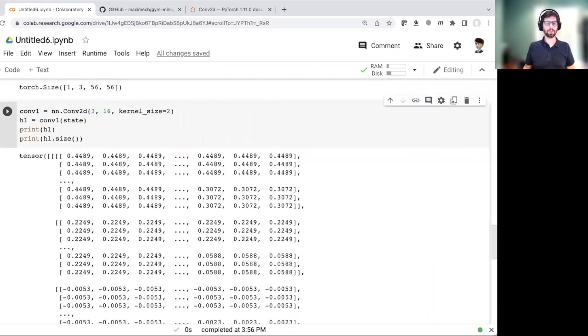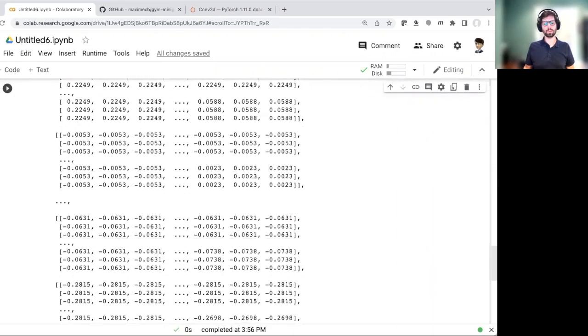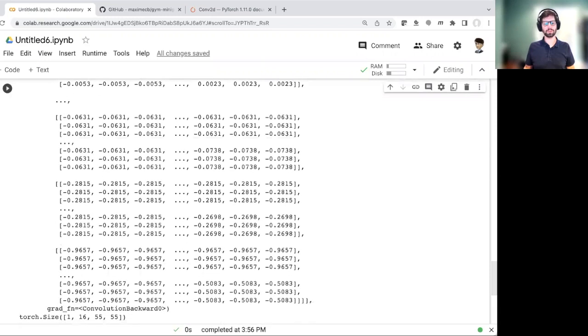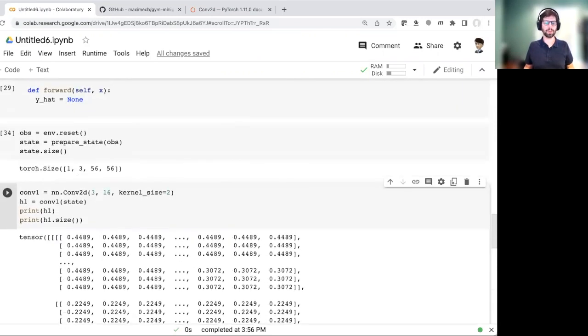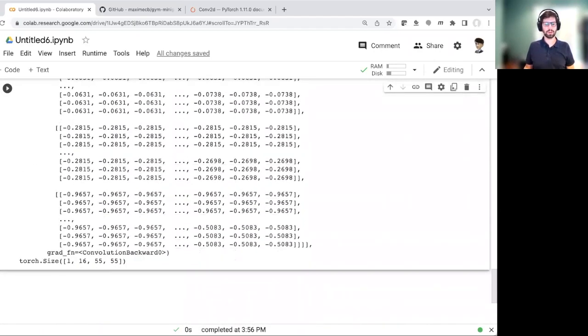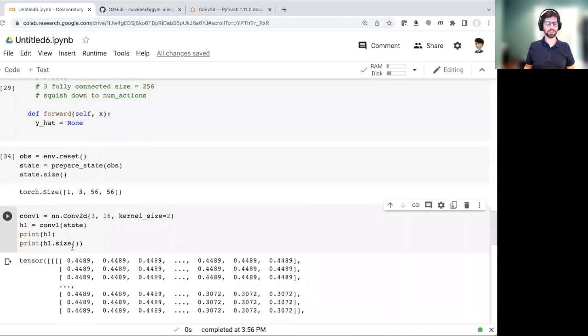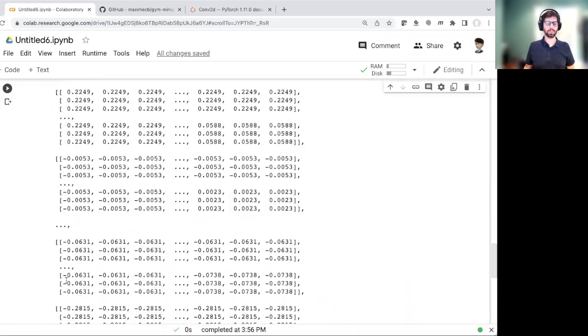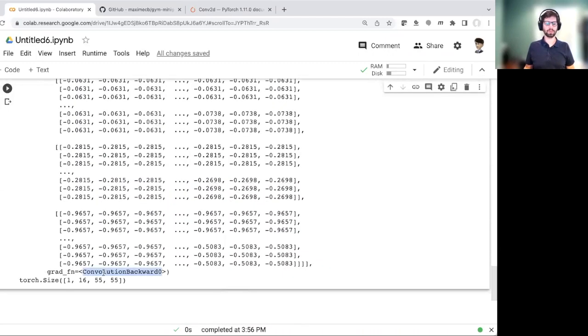Okay, and so what we have here is a whole bunch of random numbers. Why are these random? Well, we haven't trained anything yet. So it's basically spitting out random numbers here, right? And it's telling me that this was created by a convolution. So one of the important things about tensors is they remember how they were created. They remember which module created them.